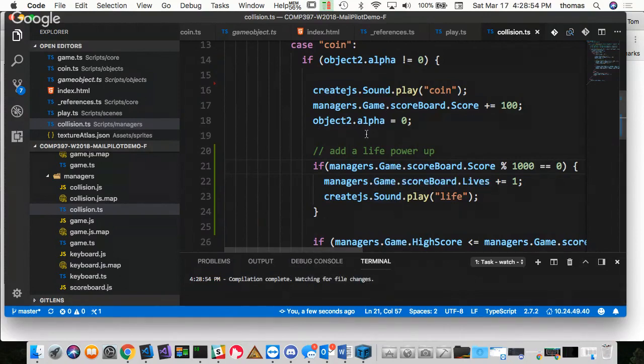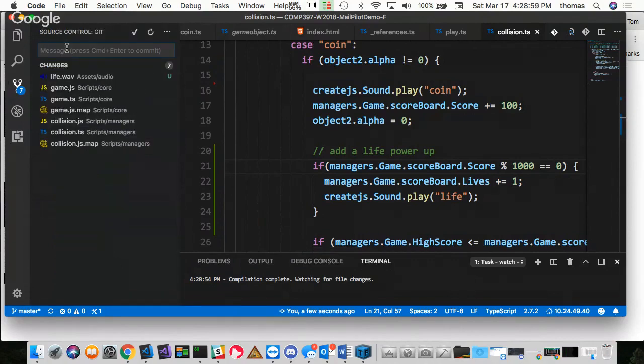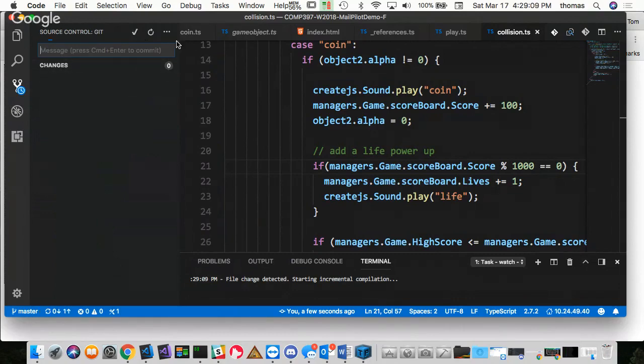So cool. I've got my little power up. I'm going to put in here, and we're not done because I don't have a visual, but I'm going to do something like added life power up version 1. So I really haven't finished it yet. I still need to do more work. Why? Because I don't have any visual, something that says I got a power up. I hear it, but I don't know what it is, right? It should be something that's visible on my UI somewhere. Okay, cool. So that part is done.